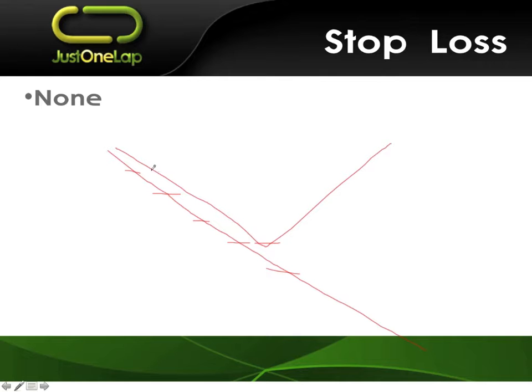What I find with stop loss is that wherever I put it, if I put it at 5%, 10, 15 or 20, more often than not, more than half of the time, the stock will fall a percentage and then run again. And it might just get to break even. It might actually get into some nice profit. The point being is that if you stop at some point, what you're doing in essence is locking in that loss. And because I'm not in a derivative, it's not a stress. There's no pain in the process. It's not a problem. If you're in a derivative, you need to stop that bleeding at some point very quickly. The methodology here is hold for a year.